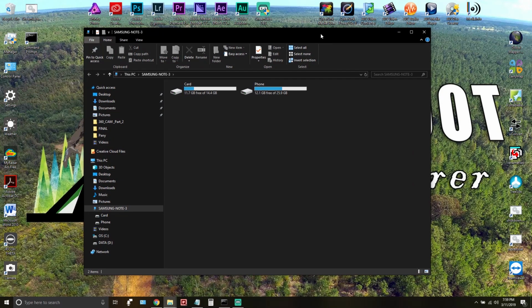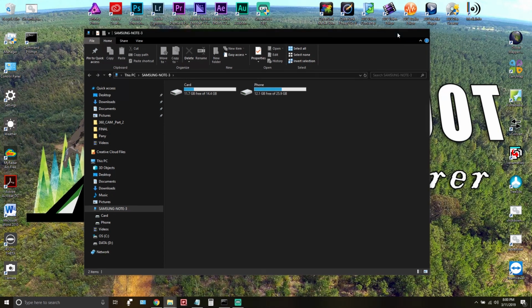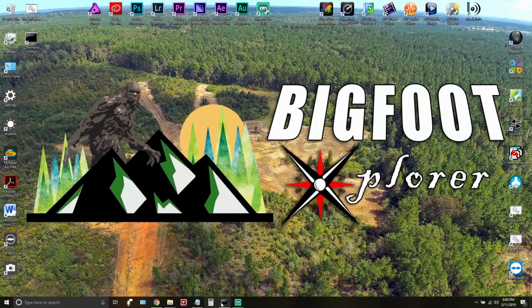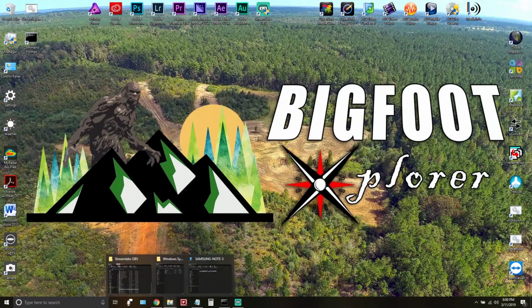Before we get started, if you do not do any file management on your phone, then you're probably not doing any file management on your computer. That's correct. So if you notice down here at the bottom, I have a bunch of shortcuts for things that I use constantly every day. Not these two. Look at the bottom. This is Streamlabs. This is a command prompt. But hey, I use a calculator every day. I use TextPad every day. And you see this right here? This is Windows Explorer. You need this.